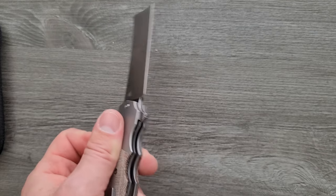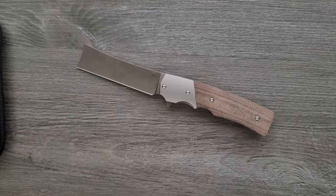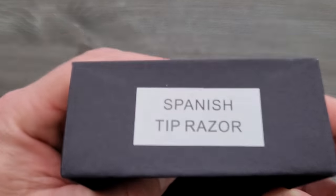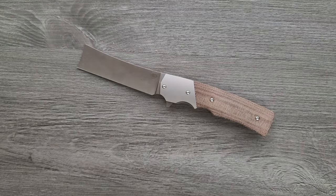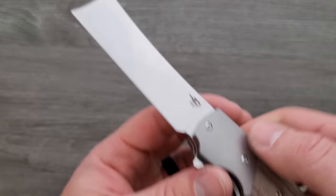Some people look at stuff like this and they're like, that blade shape is not useful to me because it doesn't really have a tip. I can understand that — there is a huge utilitarian benefit to having a tip on your pocket knife. This is the Spanish tip razor. Apparently Spanish tip means it doesn't have a tip.